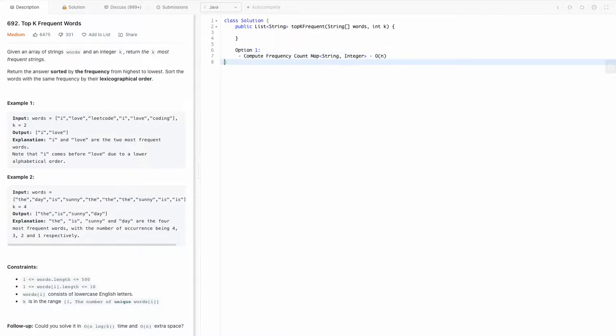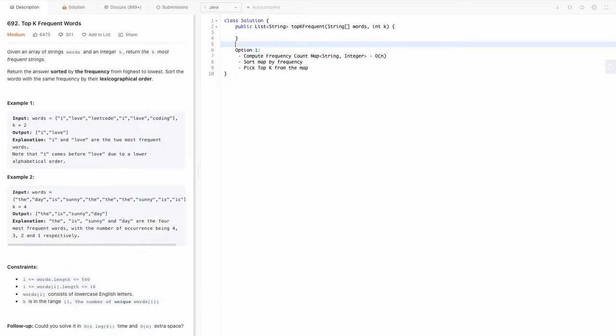And after we do that, we just sort this map by frequency. We could use a tree map or whatever, and then we pick top k from the map.